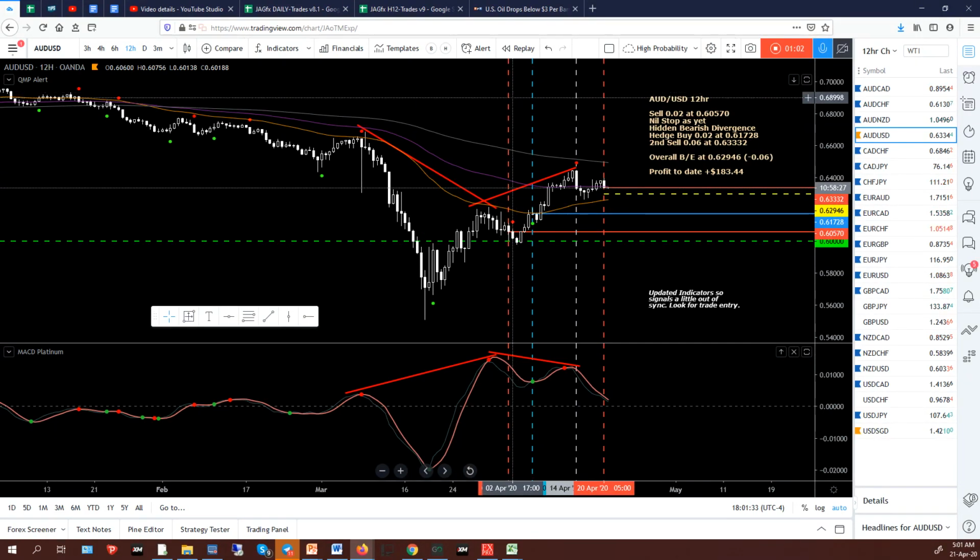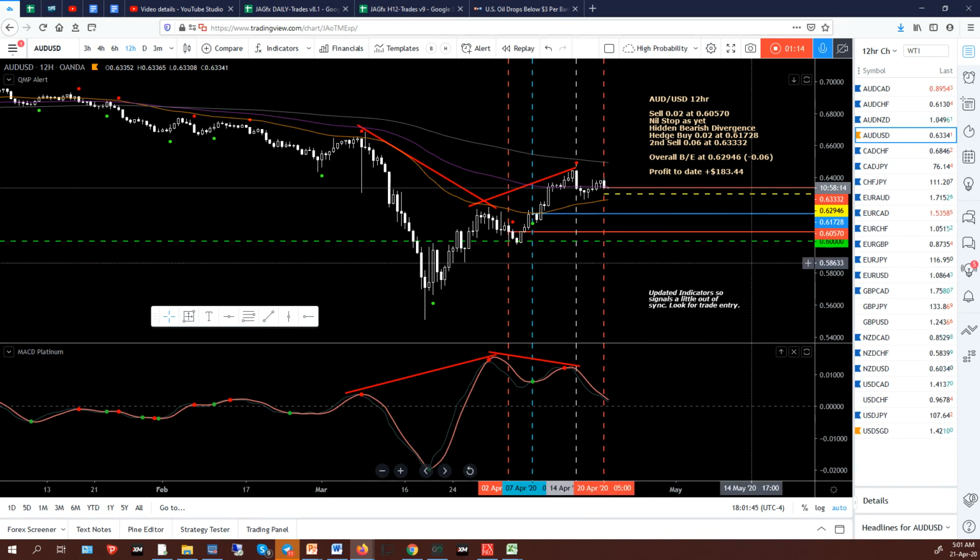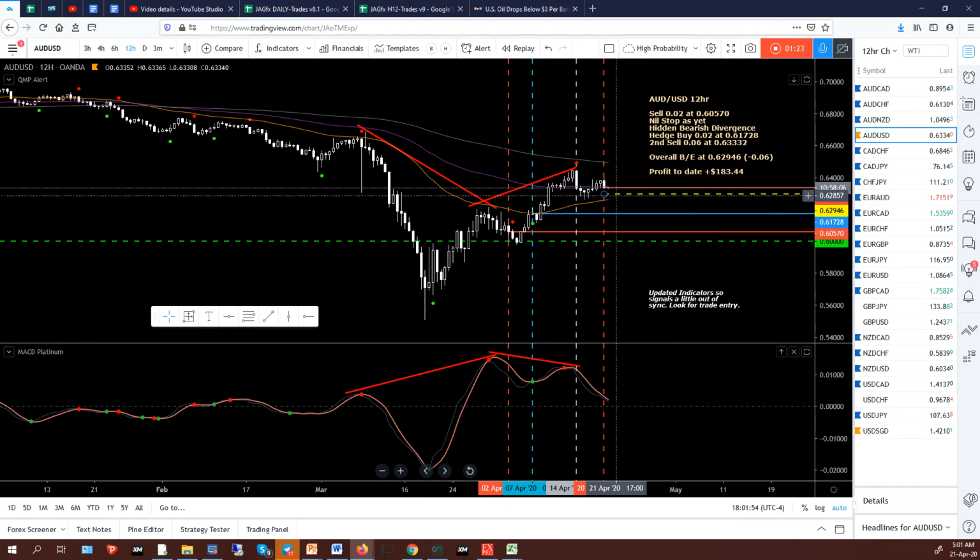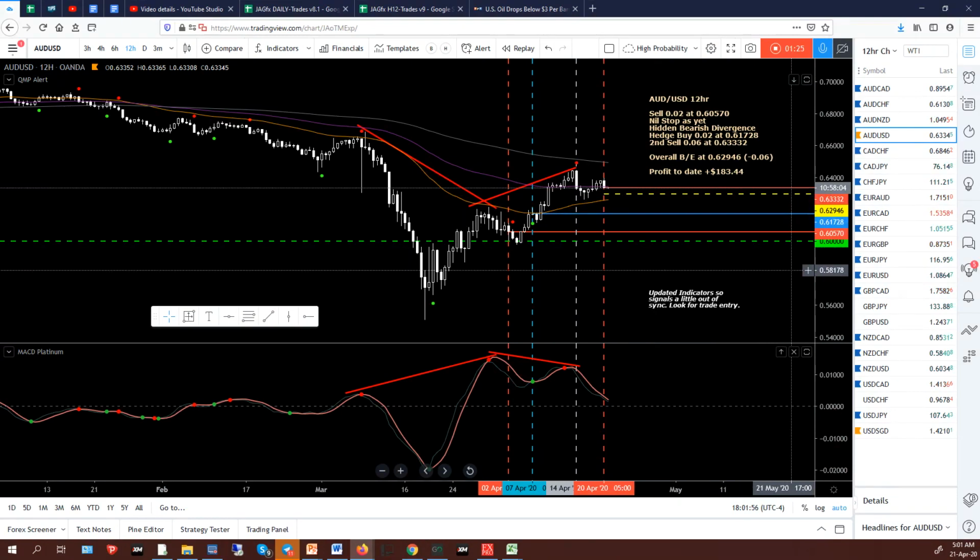The red vertical lines represent sells, blue represents buys, and the actual entry level is the intersection with the solid red lines or the solid blue lines. A green line like this is just something of importance that I think should be on the chart. In this case, it's a 60-cent level against the USD. And if you see yellow dashed lines like this, it's a break-even level. So we'll have a look.